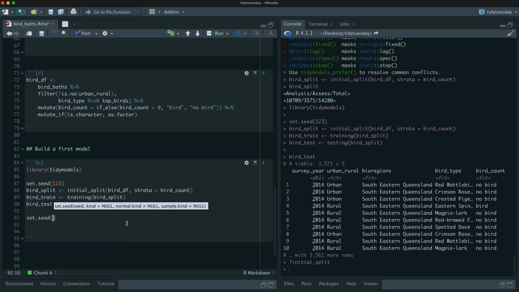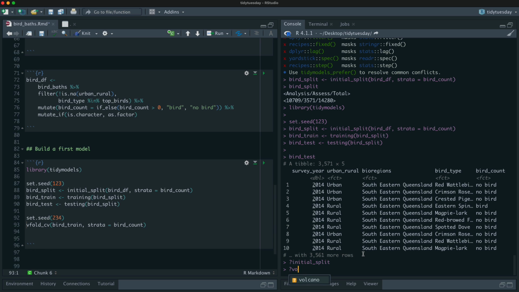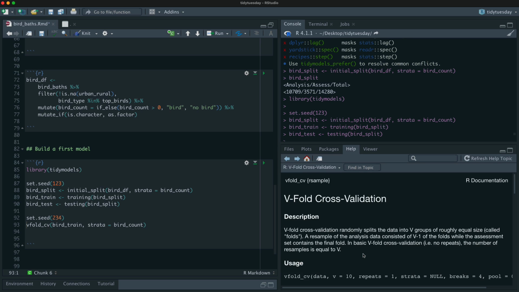The next part of setting our data budget is we're going to create some resampling folds. This is big data, so I'm going to do stratified resampling. I'm going to use v-fold cross-validation. I'm just going to do the default, which is a sensible default in a situation like this, 10-fold cross-validation. Let's call this bird folds, like so.